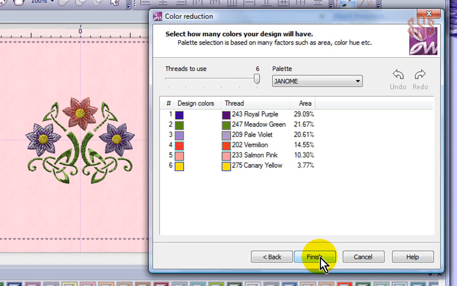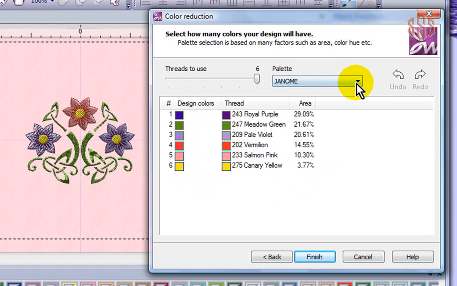now I'm brought to a screen where I have the ability to reduce the number of colors. What happens is the software recognizes that there are 6 colors in this design, and notice if I hold my mouse over the yellow, the design highlights, and if I scroll through, there's the pink, the bright pink, then a light purple, green, and the dark purple. So these are the colors that the software recognized from the artwork, and you have the ability to reduce those colors. We'll do it again in a moment, and I'll show you how you could reduce the number of colors. But for this time, I'm just going to leave the number of colors set at 6, which was the default.